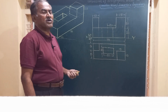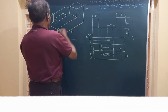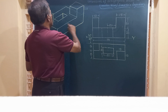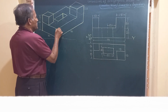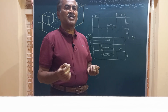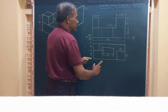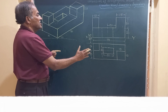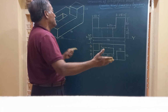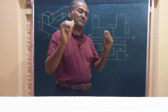Friends, this is how we have converted the given orthographic views, that is the front and top views of a simple block, with two projections on the platform, one in the front and the other in the diagonally opposite corner. So friends, this slot is made exactly in the center, and this is how the isometric drawings are made from the given orthographic views. In the same problem, if you are asked to draw the isometric projection, then friends, you have to reduce all these by 18.5%. That is to say, whatever the dimensions you have got, if you are required to draw the isometric projection, multiply all these dimensions by 0.815 and utilize them in the same way to obtain the isometric projection of the component.